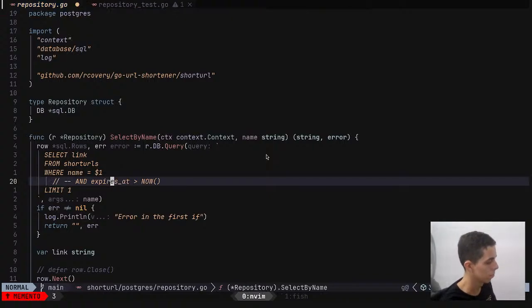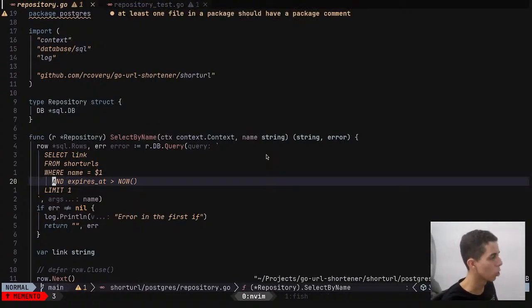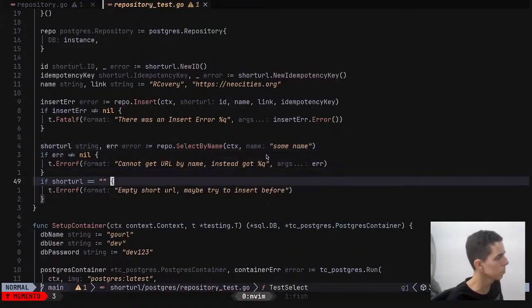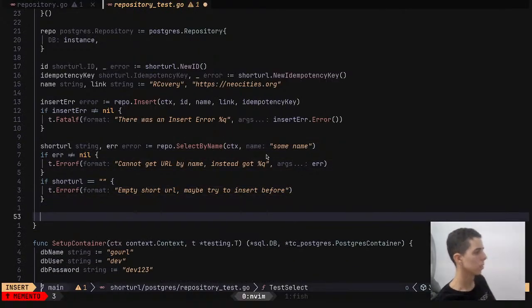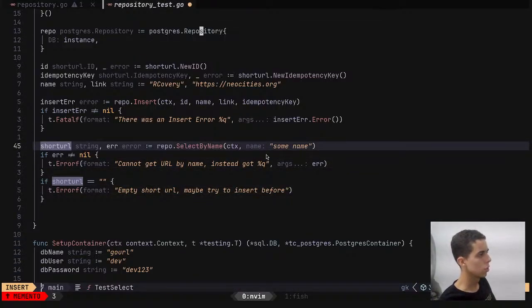Maybe I can just select. Okay, I can uncomment this, where I commented yesterday when we tried to debug the code. So, selected short URL.